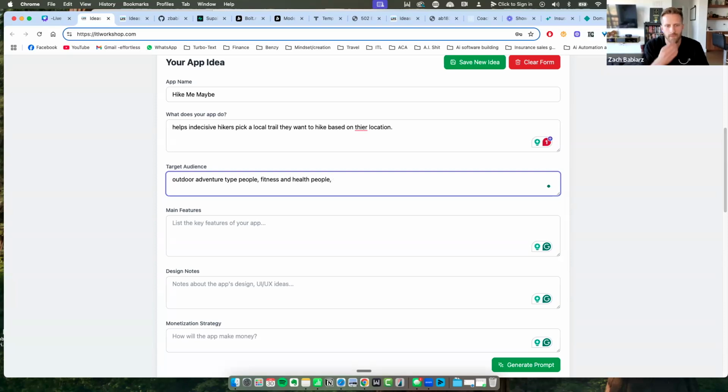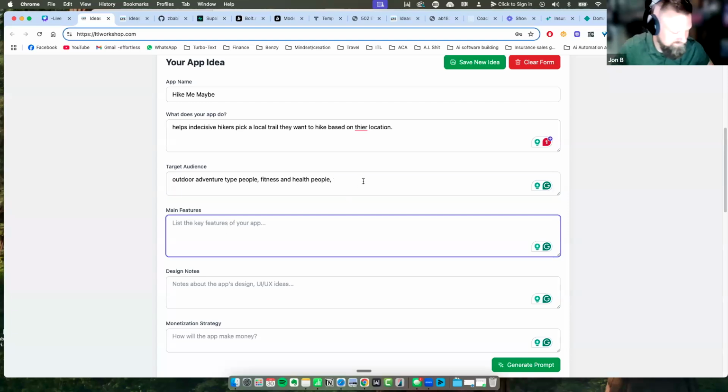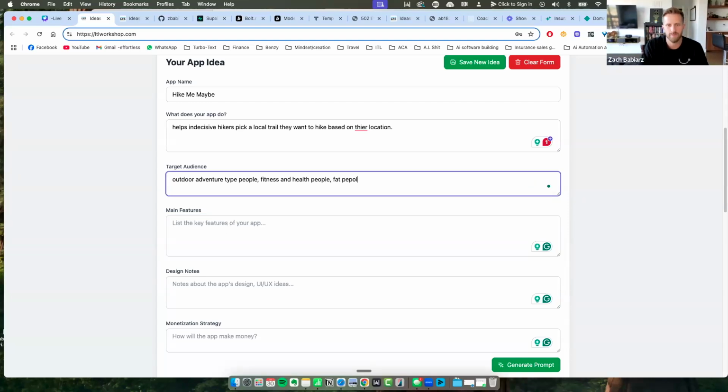Outdoor adventure, fitness and health. Fat people. Well, that'd be people into fitness and health, or who need to be. I would say fat people just to make it funny. Okay, fat people. It's a team effort.